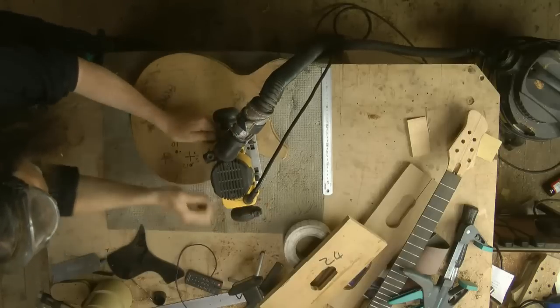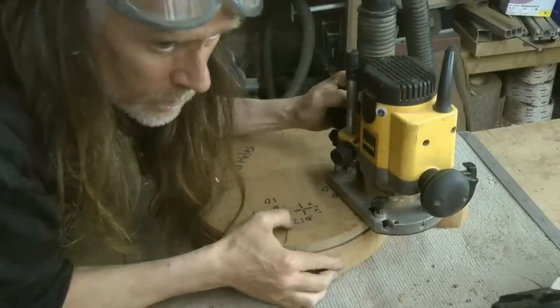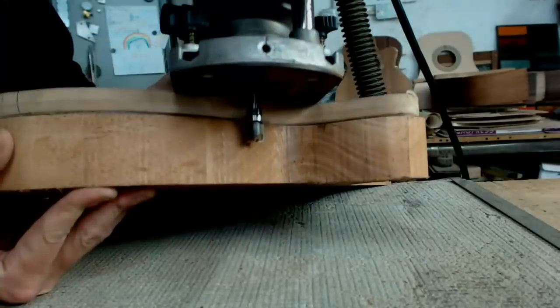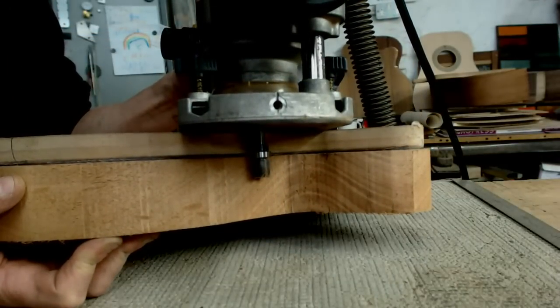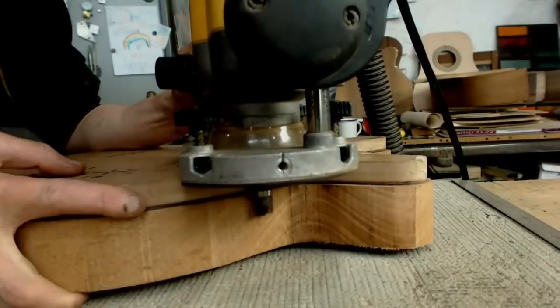And let's just have a look at the maximum depth. What I like to do is to take it down and check the maximum depth with the close-up camera. Hopefully you can see it's nowhere near full depth yet. That's as deep as I can go. So I'm going to cut that into maybe two or three cuts rather than cut it all at once. Then I'm going to take the pattern off and repeat.